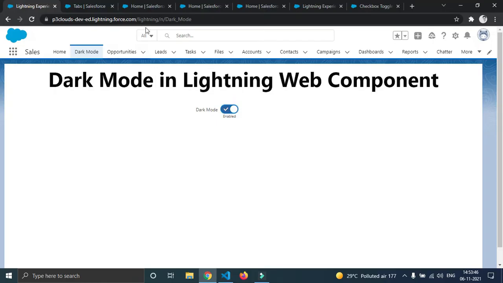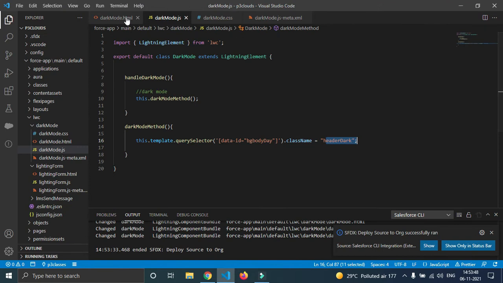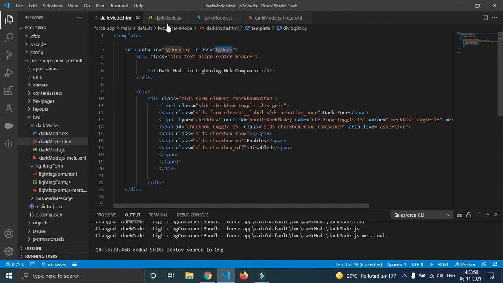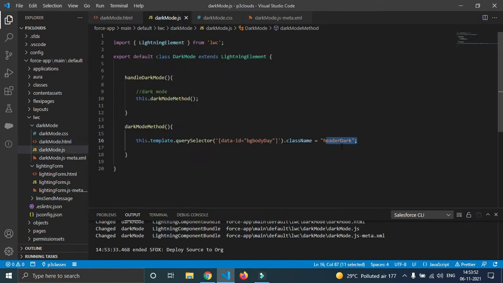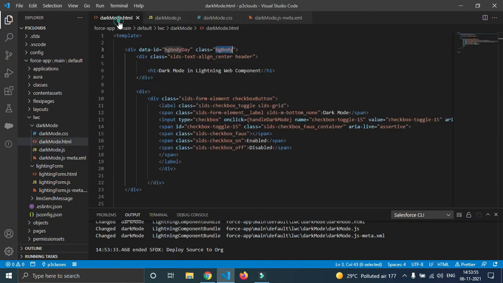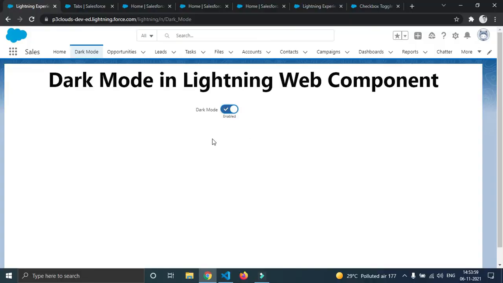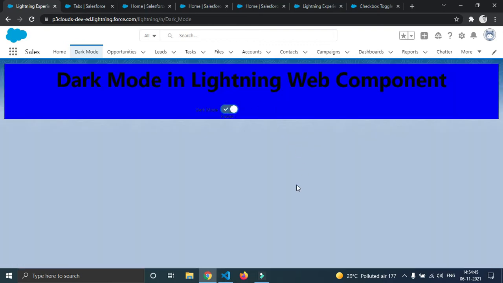It simply means this class name would be changed to header dark whenever you click on the checkbox. So let me deploy the code. Now if you click here, see the background is getting changed to blue, and that's the magic.